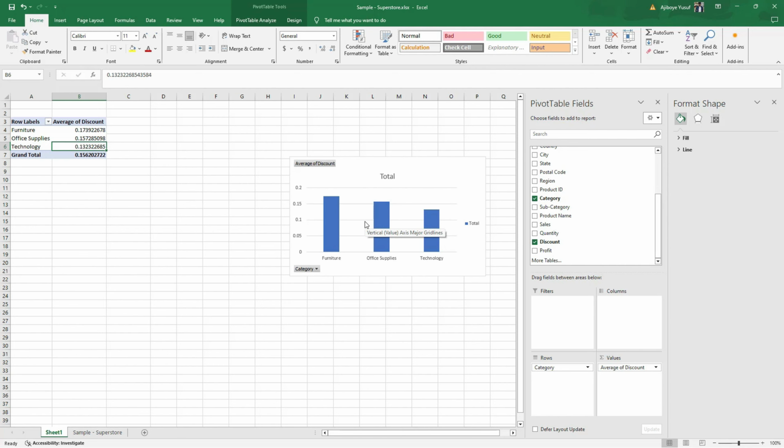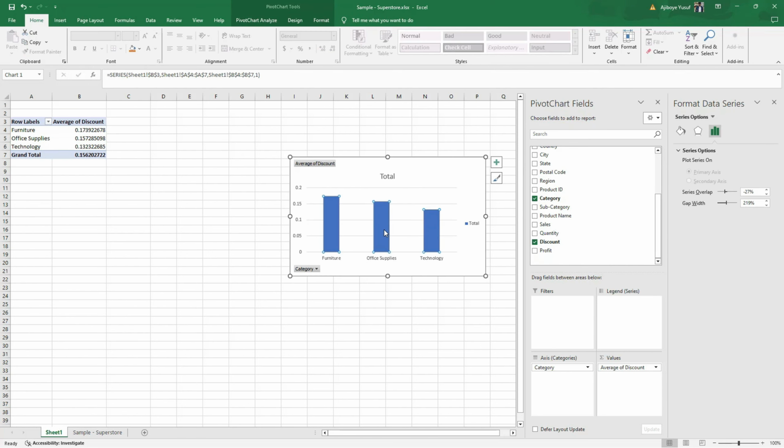The furniture department, or the furniture category rather, I don't know why I'm using the word department, but you can just help me out like that. So the furniture category is a category that they should try to avoid, because the customers are getting very much discounts, and at the same time the sales are going up, but it's not bringing in enough profit. So the categories I will advise the company to go for are technology and office supply.